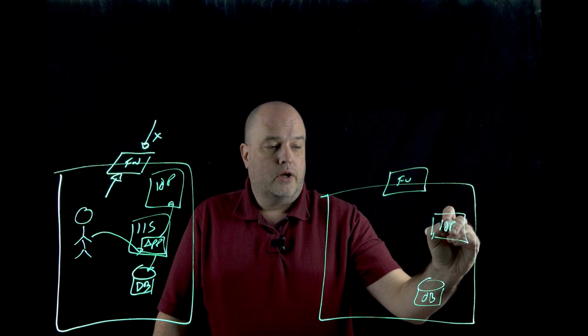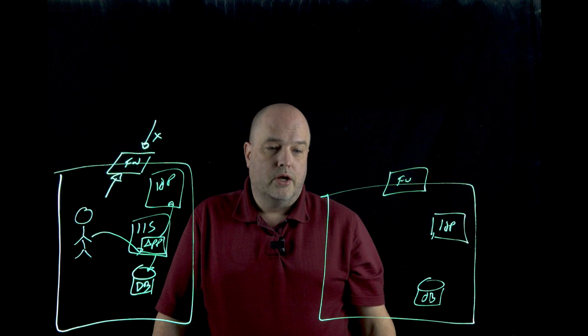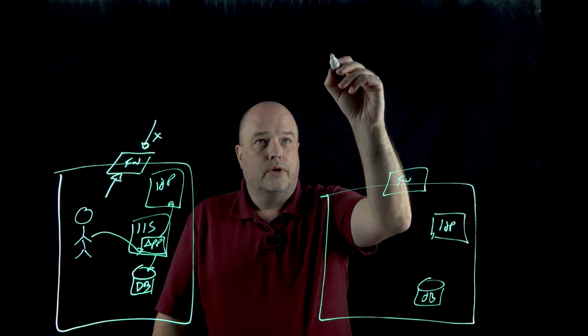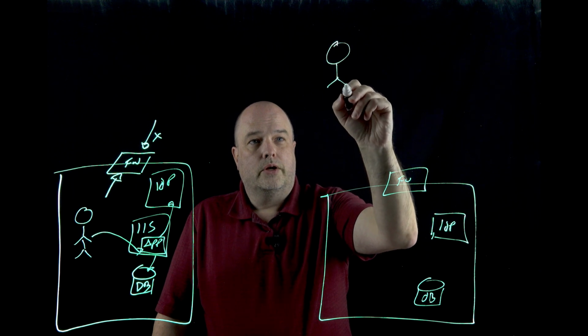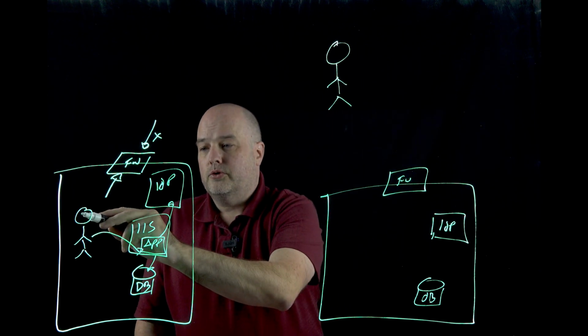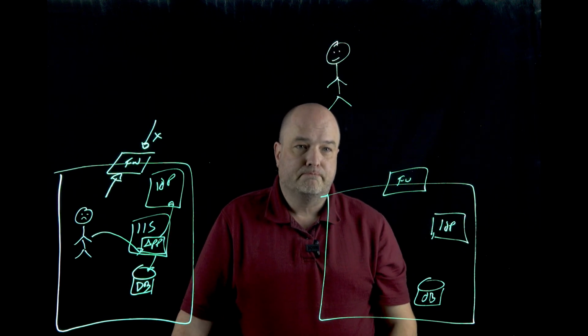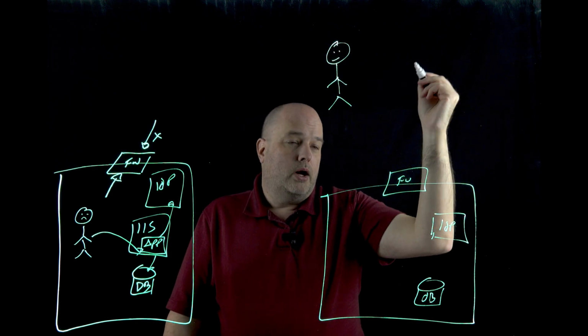And you've still got your ID provider, Active Directory, but what if we just deleted IIS, we deleted the application, and we moved the user out here? So this user was a little bit sad, and this user, we're going to see if we can make them very happy. Okay, so how are we going to do this?